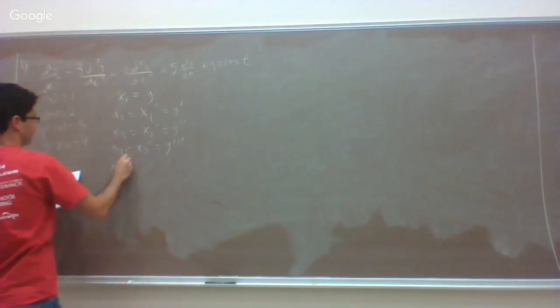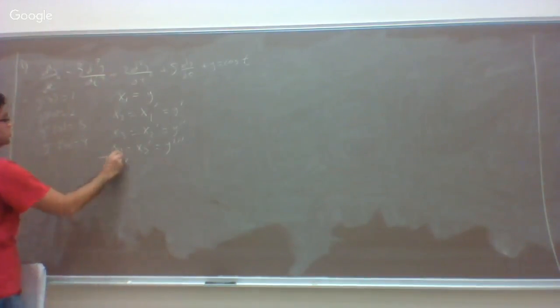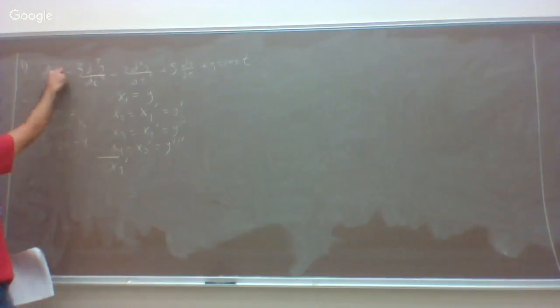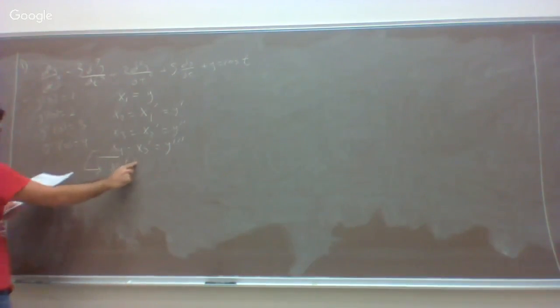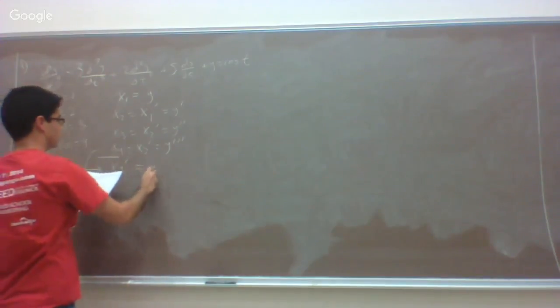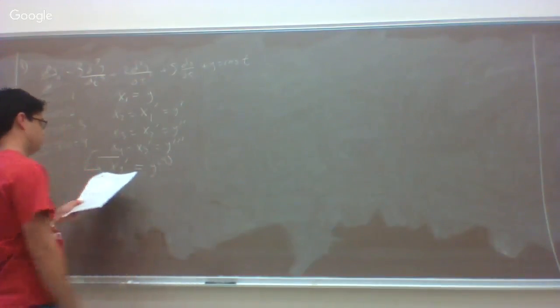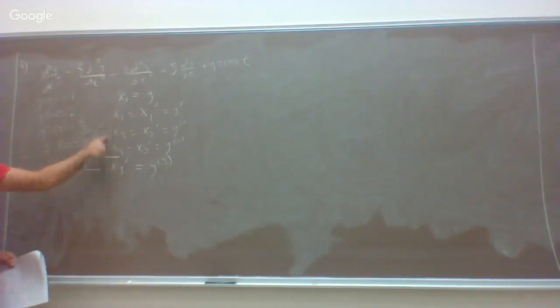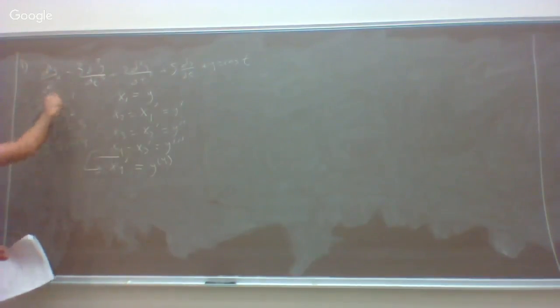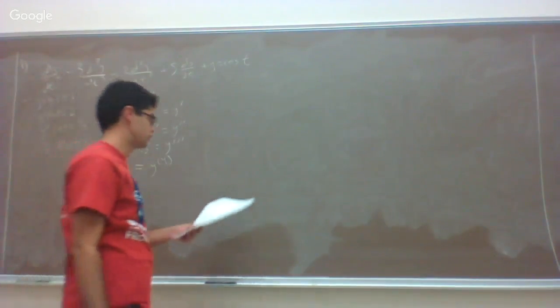And then what we do is, once we reach x4, which is the number of derivatives that we have, we take a derivative of that, so we have x4 prime equal to y to the 4th prime. Okay? Do you guys see why we stopped here? Essentially, we only want 4 different variables equating to the 4th derivative.